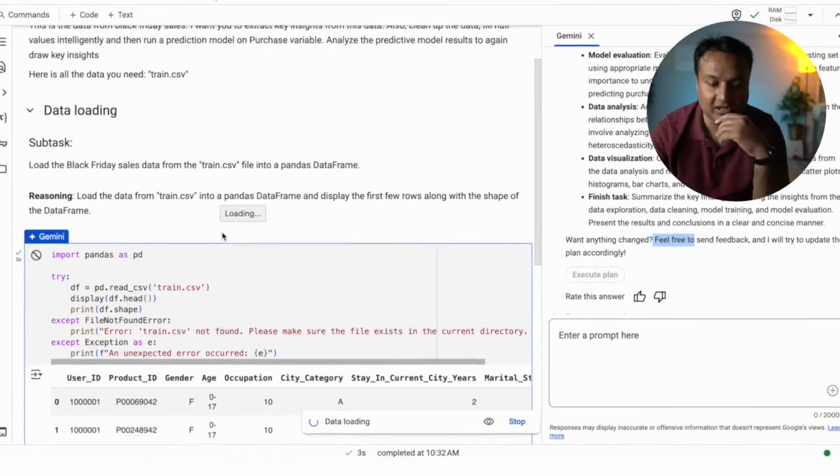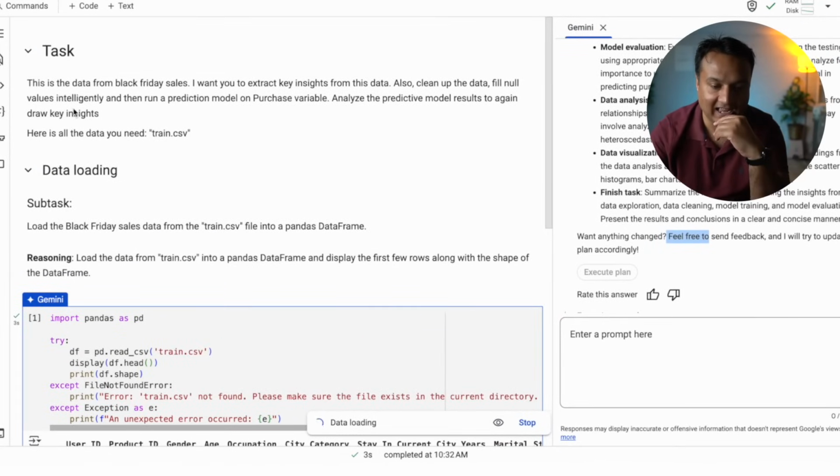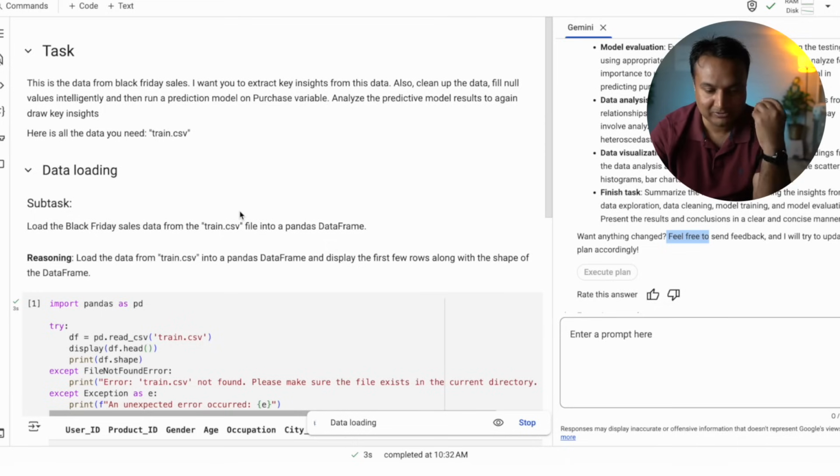The good thing is that all you need to have is a Google account to be able to access this. And all the compute is at Google's end. So nothing is getting computed on your laptop, which means it does not take resources from your laptop. And the data set and the compute which is available from Google's side, it is pretty phenomenal. As you can see, it has started writing the code and thinking about different steps. So let's see what it's doing.